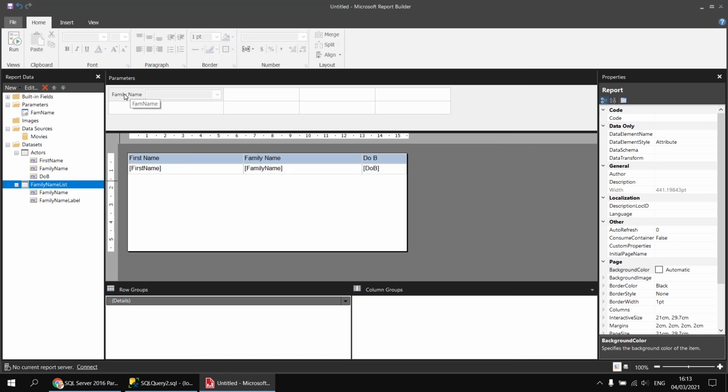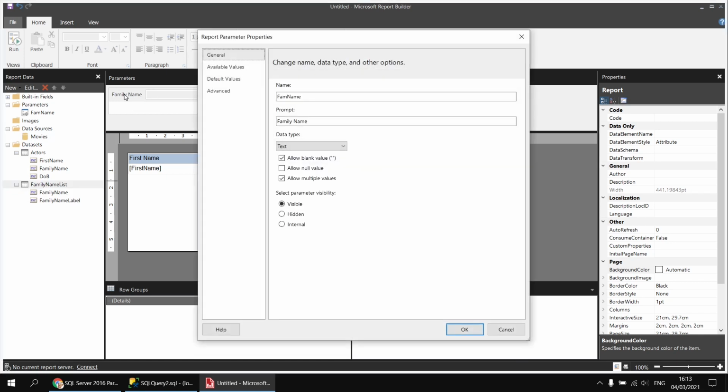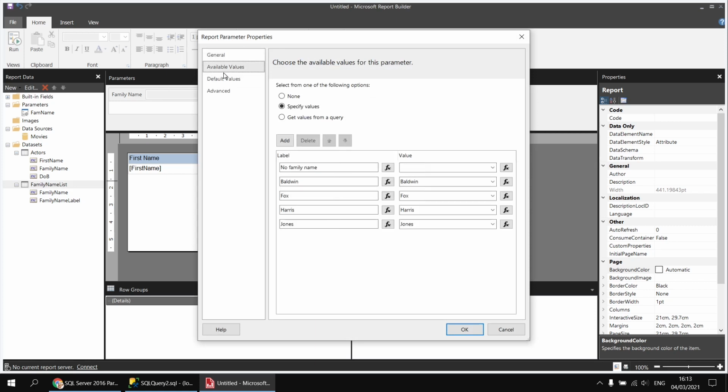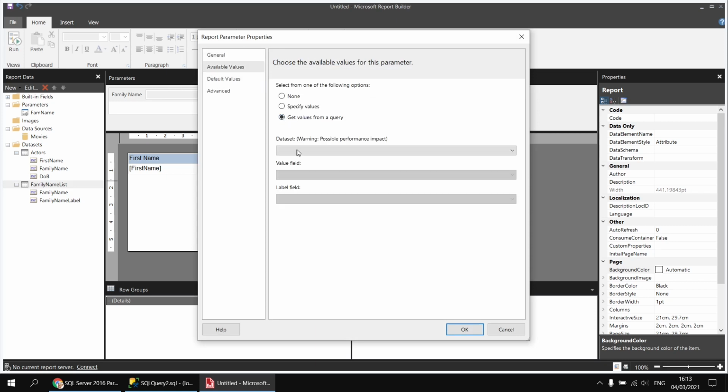I can click OK, and then I want to use the results of that query to populate the available values of that parameter. So I can double click on the family name parameter, choose available values, this time choose get values from a query, set the dataset to family name list. The value field will be the family name. Remember, that's the one that includes the empty string. And then the label field will be family name label.